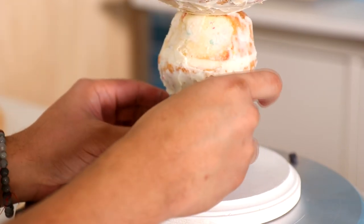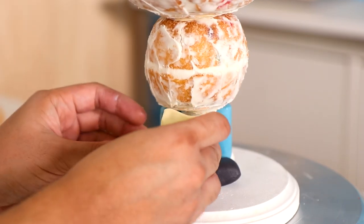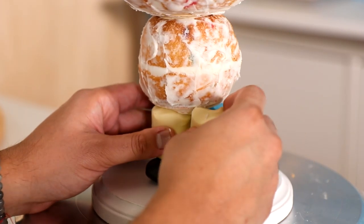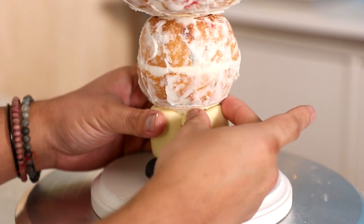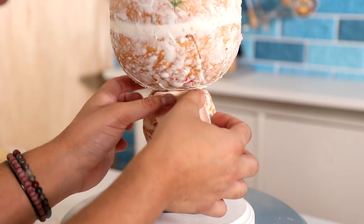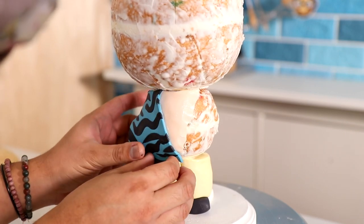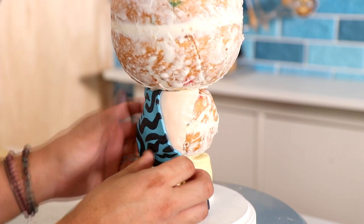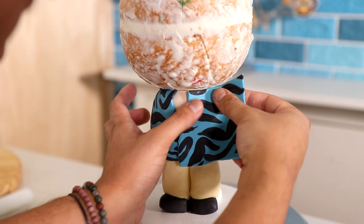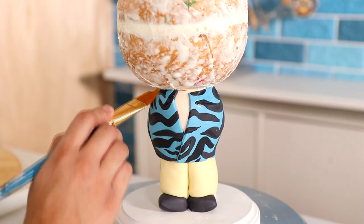To create Carol Baskin's look I'm giving her some white loafers and then adding some blue fondant to create her jeans. For Joe Exotic he's wearing khaki in that picture, so I'm using some beige fondant to give him a nice set of khakis. Then I start creating their clothes — for Joe Exotic we've got that nice tiger print going on, and I made sure to have a lot of chest showing because you can see that clearly in the reference picture.